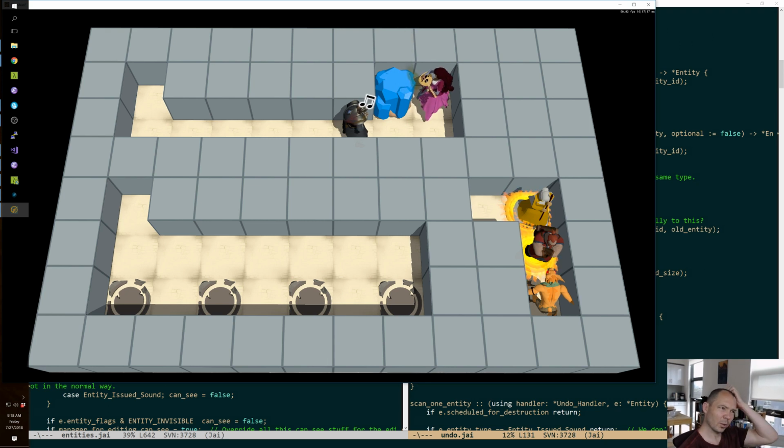Not charmable. So it's getting erased on a frame where not much is happening to it. Like nothing is happening to it.